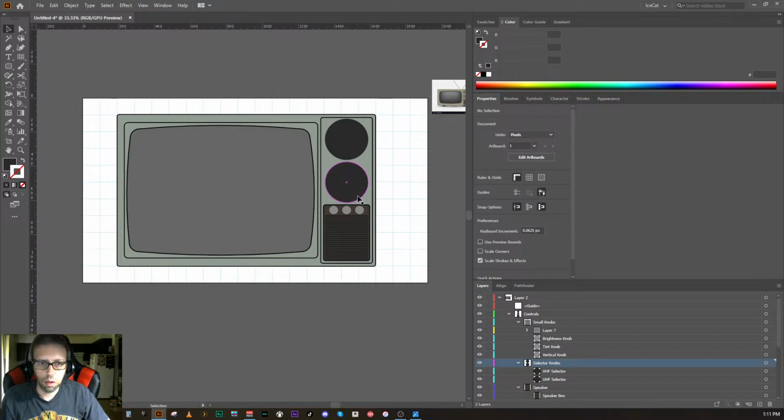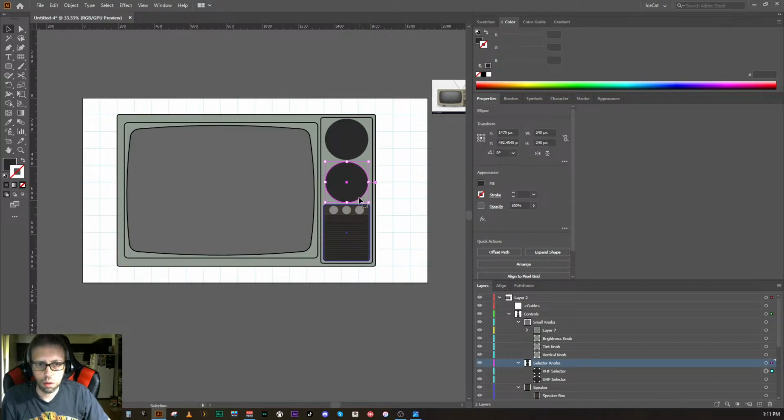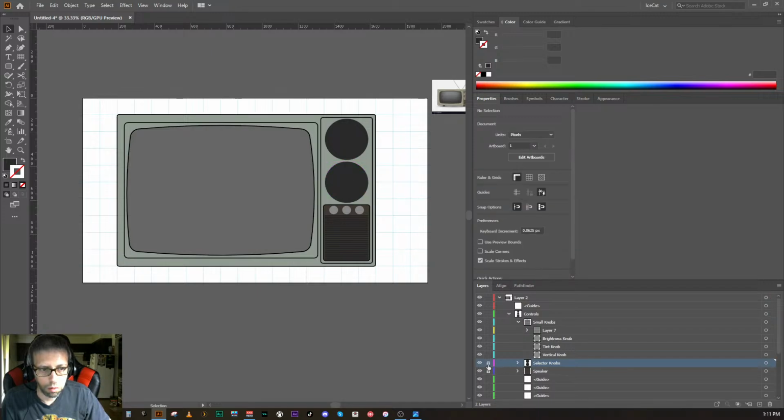And to make it easy on ourselves, let's just take this and we're gonna lock our speaker box here. Our speaker, we're gonna lock that so we don't... Oh no, our selector knobs are good. Bring our knobs down here. Lock that.